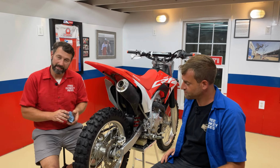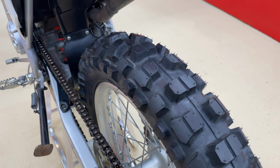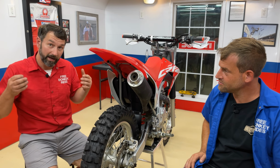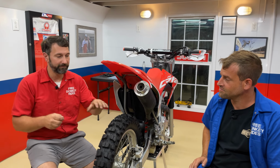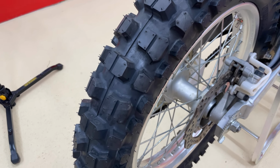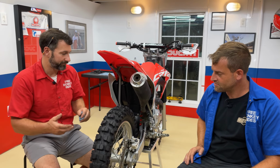Okay, so while we're down here, I figure I might as well show you the tire and give you some input on the tire from my perspective. The tread is very hard. It's a very hard compound. So, as far as street use, I think the hard compound is gonna help with how long the tire lasts. But I also think that as you corner, softer blocks make you have that kind of shaky feeling. I think this is gonna give you a little more stability. The blocks actually widen as you turn with its smooth contour. I think leaning it into the corners is really gonna feel good. I think it's gonna have decent street manners for such an aggressive tire.